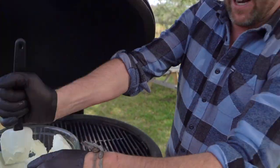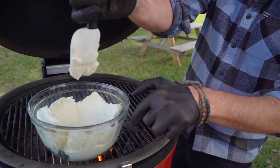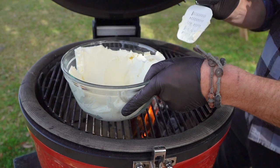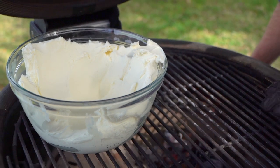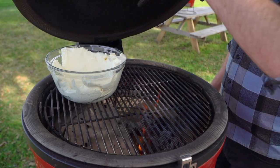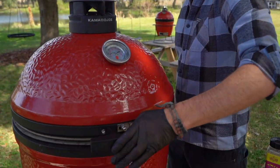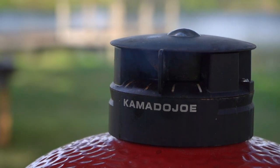We got some eggs from the chickens earlier — they're just showing signs of appreciation. Notice how I'm kind of making a bowl of the cream cheese in the bowl — that's creating more surface area for that good smoke. Look at those wispy flames coming off that wood chunk. So now I'm going to shut the dome and let that smoke fill the chamber and adhere to all that surface area. When we're dealing with smoke, we want to treat it like a very powerful seasoning. We're going to let that beautiful smoke adhere to that cream cheese for about two more minutes.